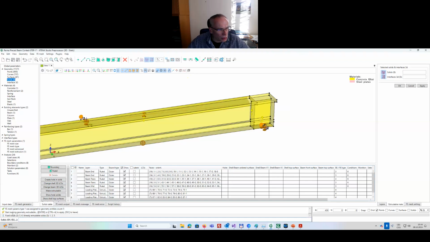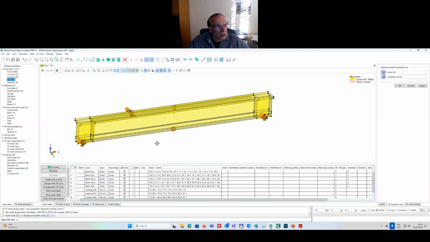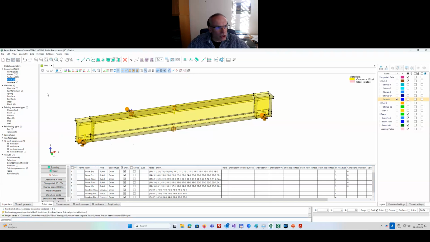And you see at the bottom here, it is always a good idea to observe the messages. It said that two solids, 3 and 4, were fixed, and the other three, 1 to 5, were already compatible with each other, but the others were fixed. So now we can go and we can check our mesh.